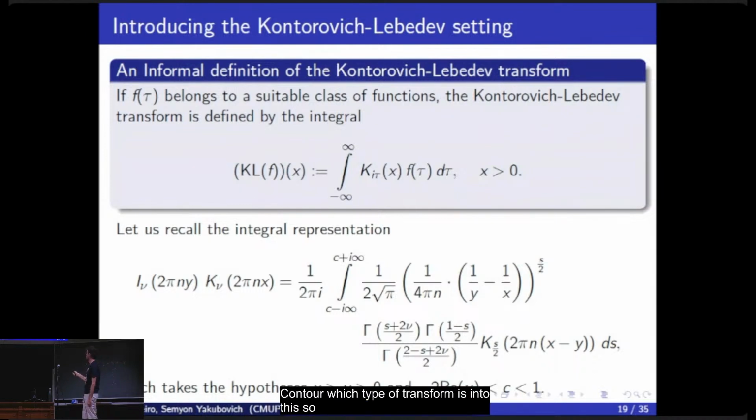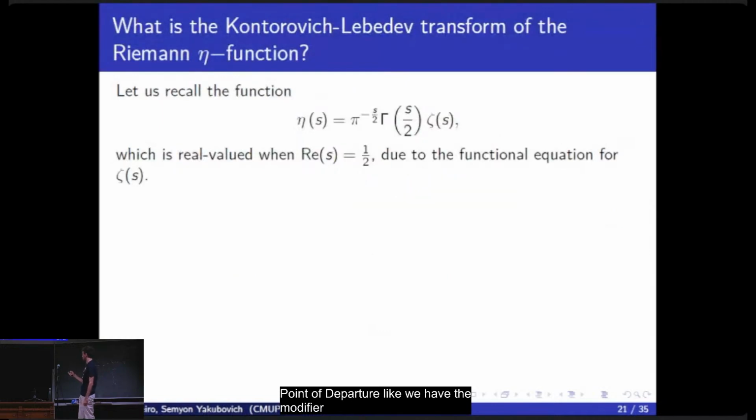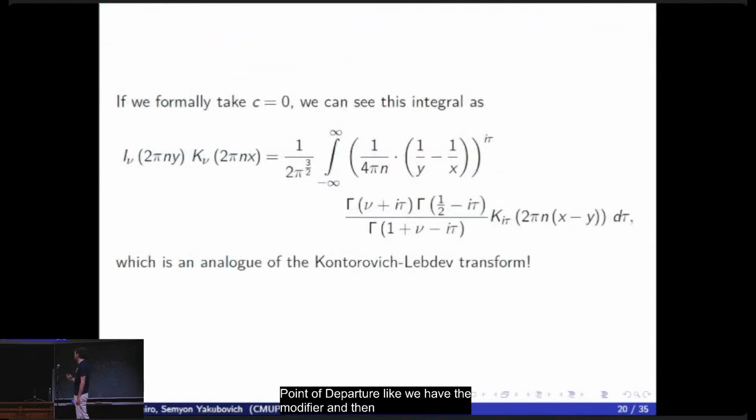So taking the previous integral as a point of departure again, you take c equals 0, and you get this. So our way to prove the formula of Berndt and get new formulas was actually to take a Kontorovich-Lebedev transform as a point of departure. We have the modified Bessel function here, we have an integral with respect to the index, and then you have this function that you need to calculate the transform of. This was the point of departure. And then the next question was, if I put a function here instead of this product of gammas, etc., if I put a function which has a number theoretical interest, like the Riemann zeta function, what can happen?